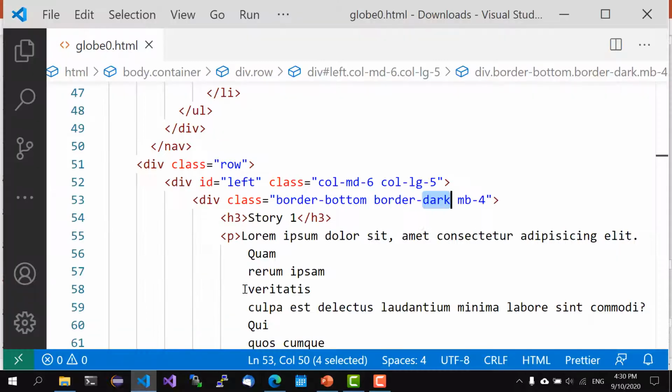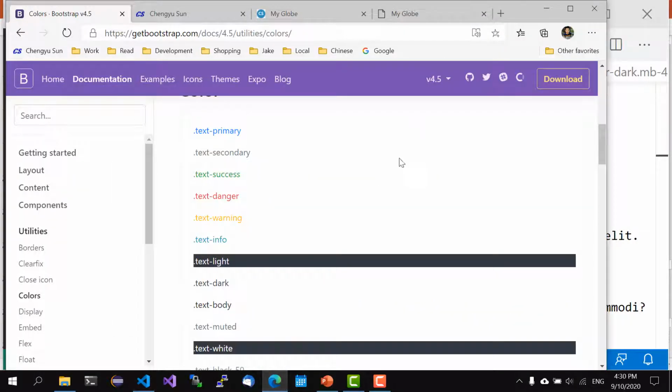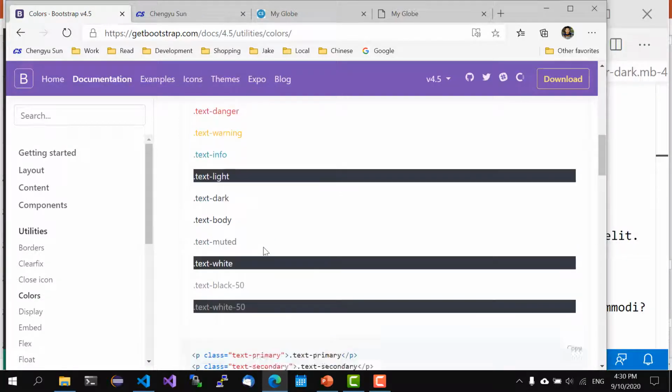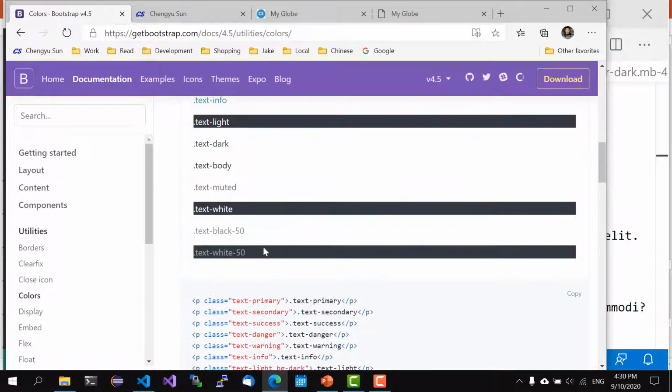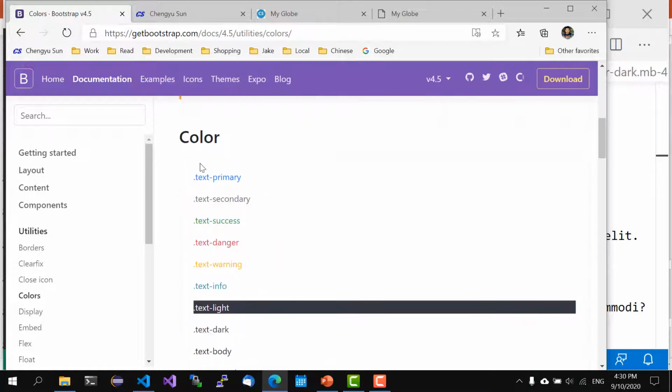By the way, this is why we have a border dark, basically saying use the dark color for the border, and so on and so forth.